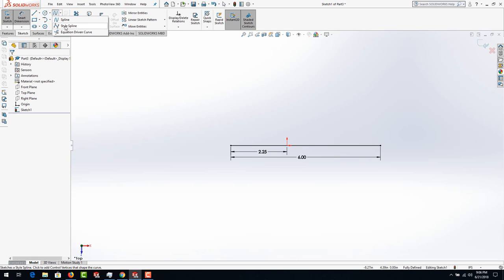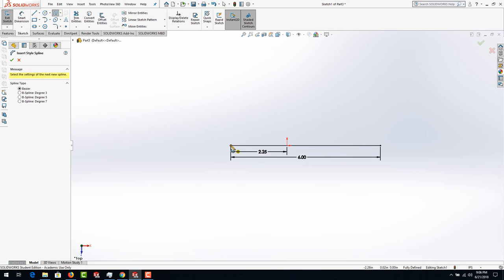Go ahead and click on style spline and now select this point, click and drag it straight up and make sure you get the little vertical symbol. What this is going to do is make sure that it will eventually be mirrored over to the other side, and this is going to help keep it tangent. So just drag this up a little bit. And this is a free-form design project. You're going to have some liberty here to make the bottle design however you like.